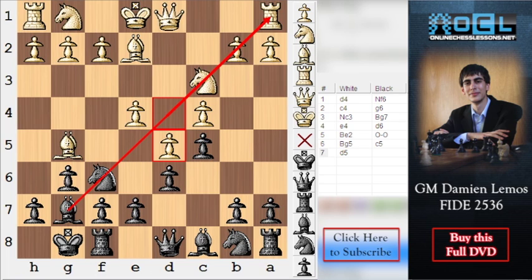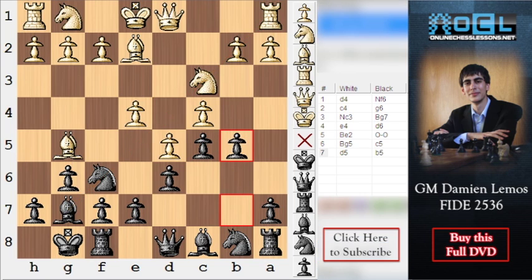and here is where black takes and makes a big decision playing b5, which reminds me a bit of the Benko Gambit.